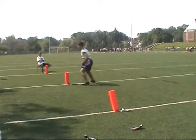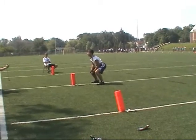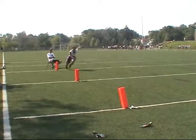Good afternoon, I'm Charles Berger, along with Colin Brennan, reporting here from the BX Strength and Speed Development Combine. This is the Pro Agility. Colin, tell us a little bit about what they're doing here.